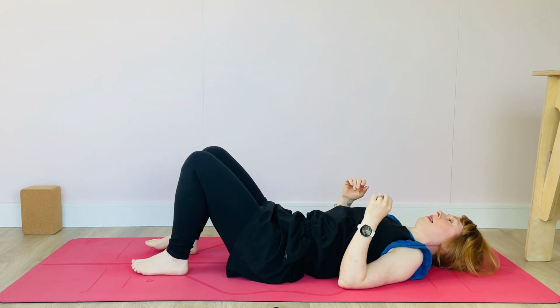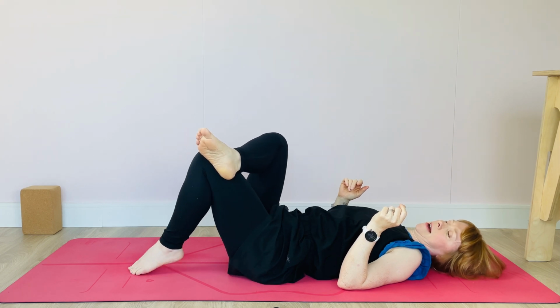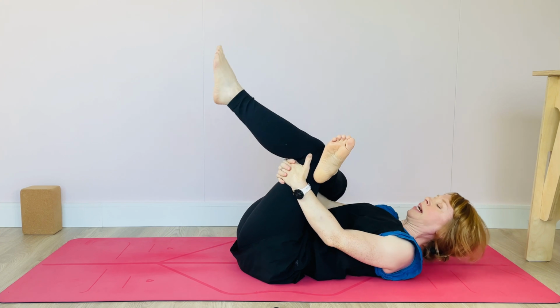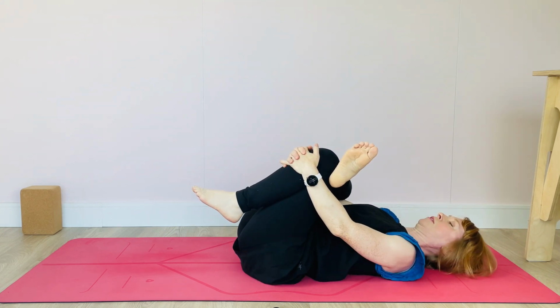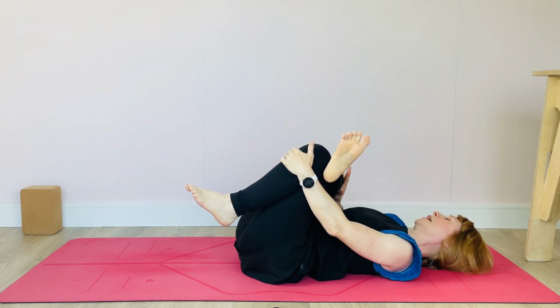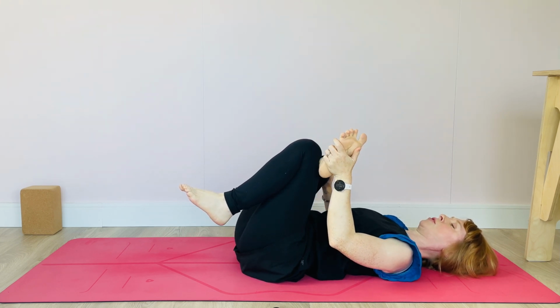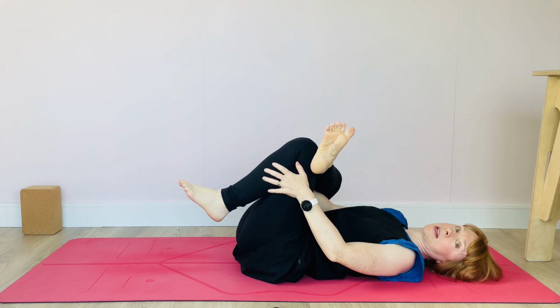We will bring our right heel now on top of our left knee, and we'll bring our knee into our chest, holding on to the back of your thigh here, or you can hold on to the front of your shin. And we're drawing our right knee away from our chest. Not with our hand, I'm just showing you the movement that we're aiming for. Any discomfort here, pull back.